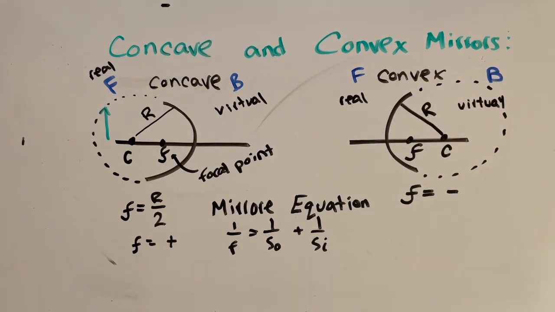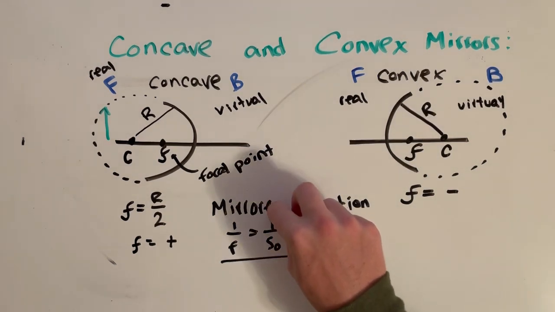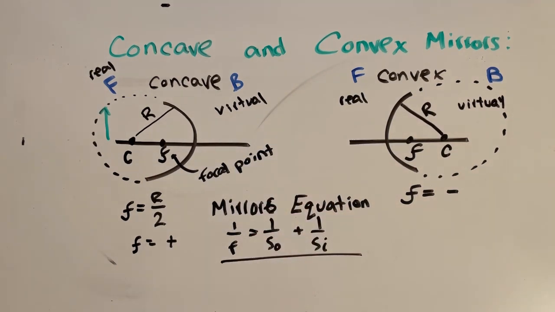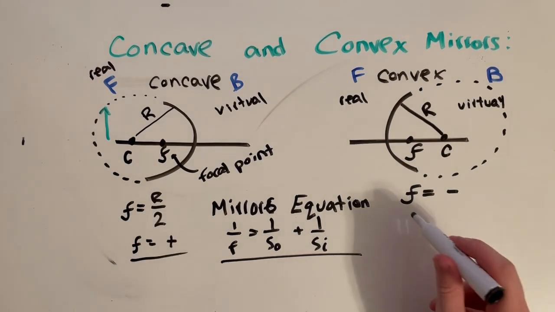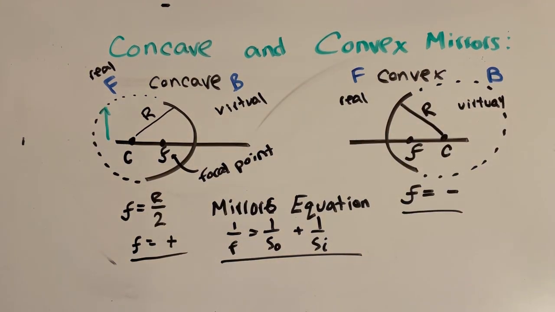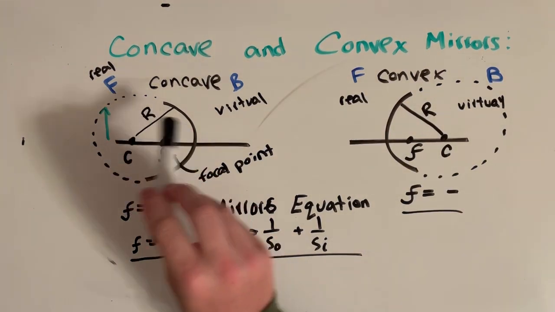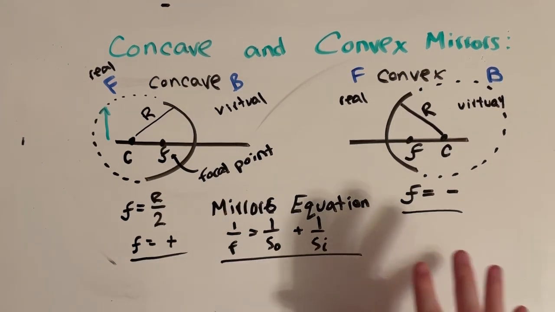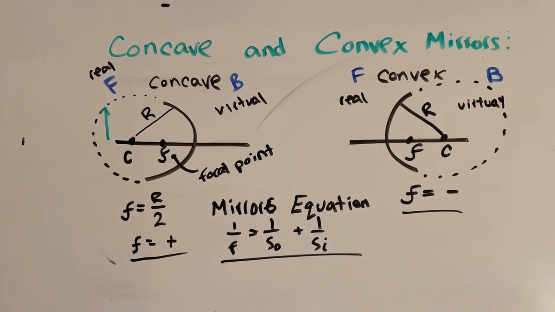So, new things that we've been introduced to is the mirror equation. Oh my goodness gracious, I misspelled this. That's supposed to be this. Mirror equation. We also learned that for a concave mirror, the focal point is positive, and the focal point for a convex mirror is negative. We also learned that the front side is the real side, and the back side is the virtual side. So, with that information, we're going to move on to our next part of the unit, and we're going to actually draw some ray diagrams to fully understand this concept.